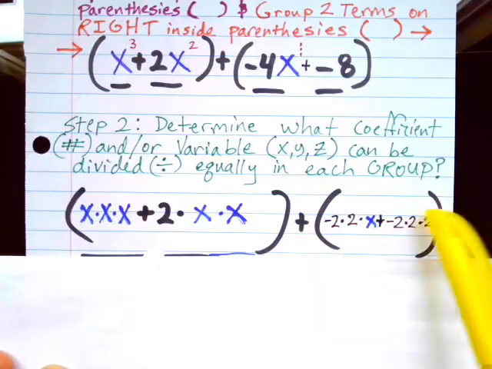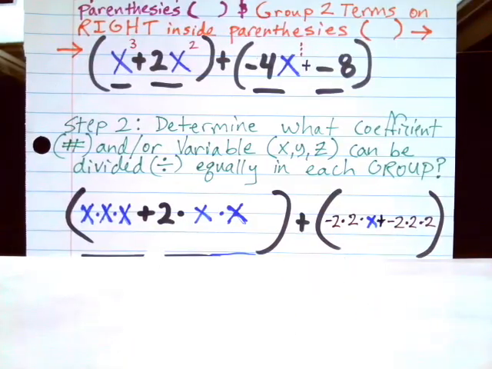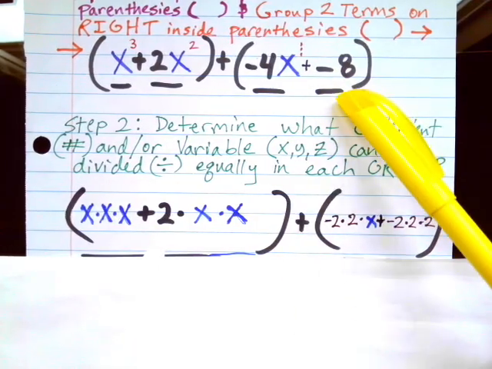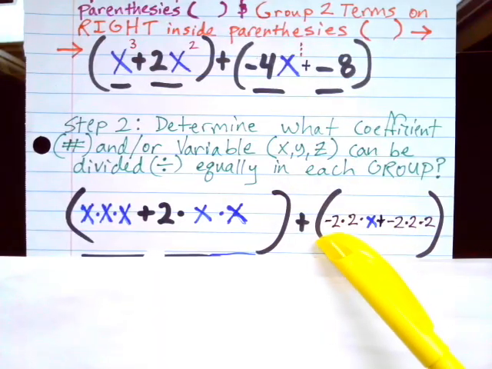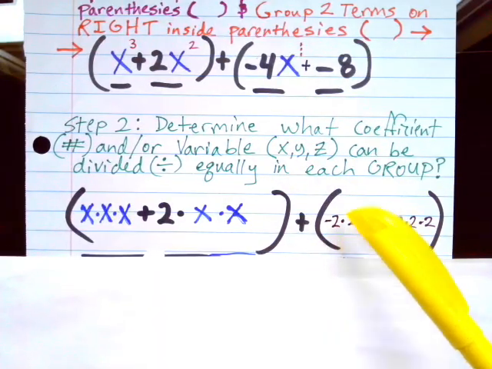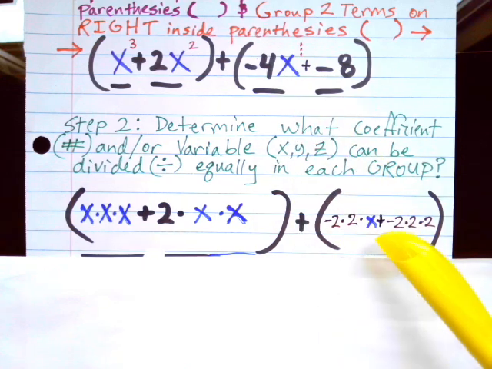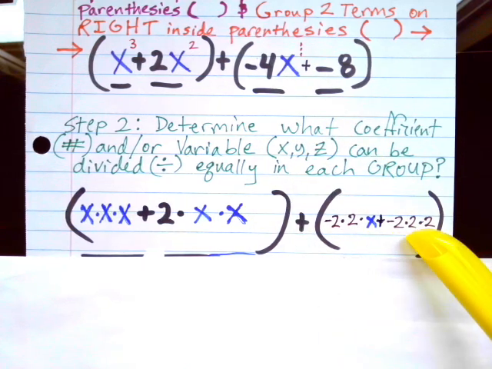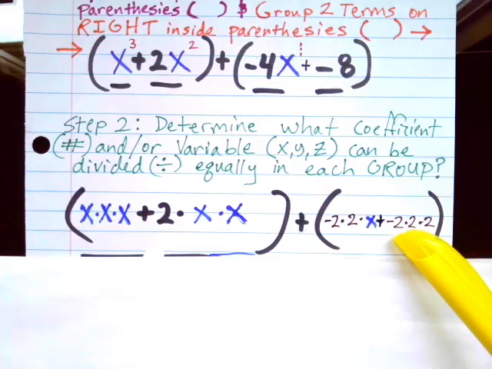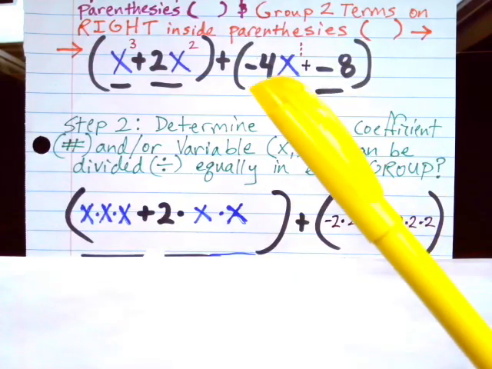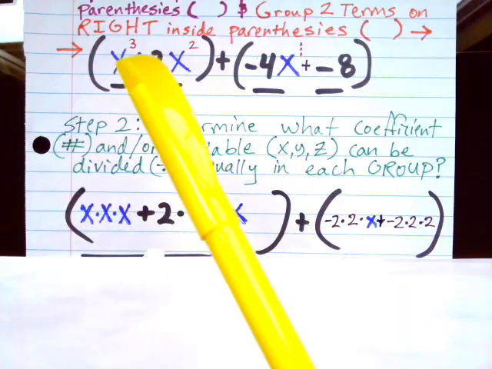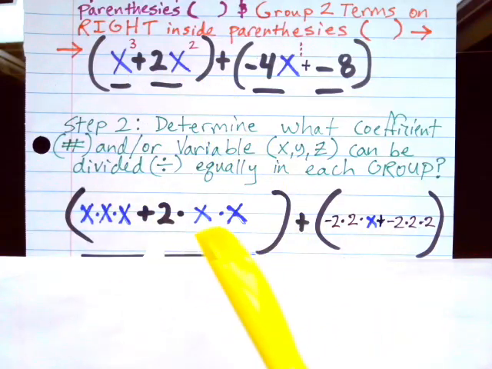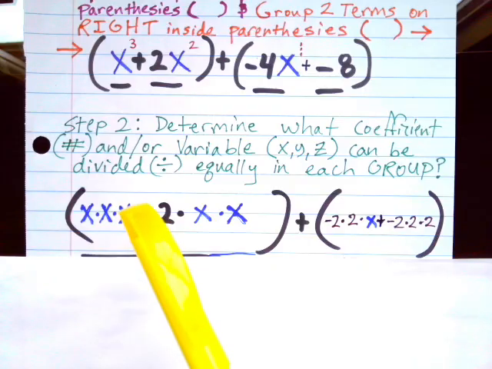So again, this is expanded form, and this is going to help me to determine, hey, what can I divide evenly into both of these terms, right? And I know -2, and I have a -2 with this term. I have with the -8 a -2 and a -2, which gives me -4. So I can divide -4 into both of those terms. Over here, you can see I have at least 3 x's plus 2x to the second power. So I have 2 x's here and at least 2 x's here.